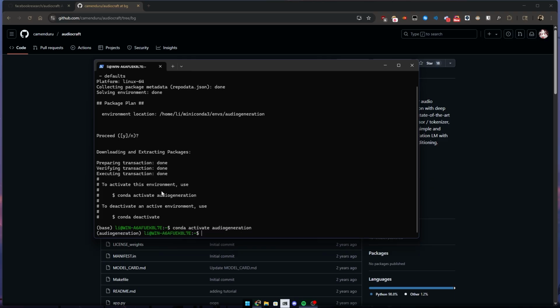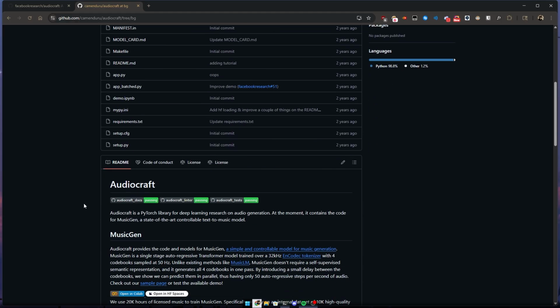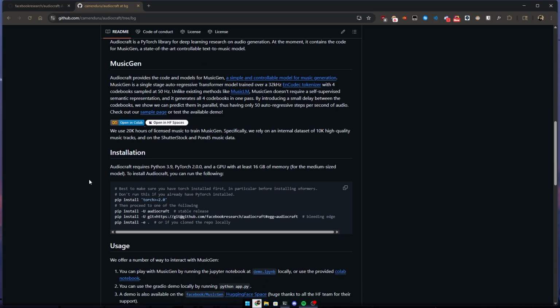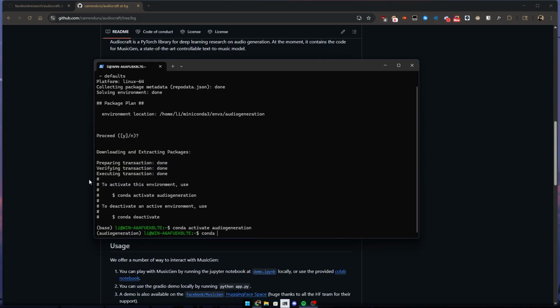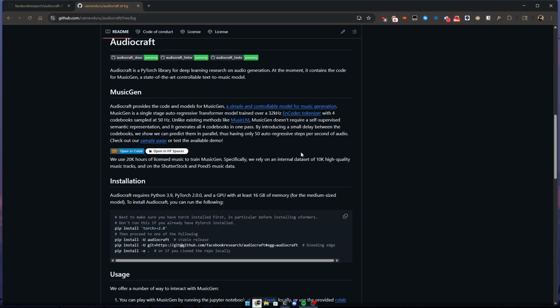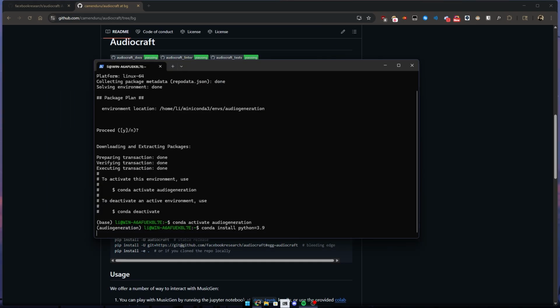This was something I didn't do in my ComfyUI video, but you're going to have to make sure to install Python. What you need to do is conda install python, and then we want to set the version. If you look at the README here, it says we want 3.9, so we're going to set that to 3.9.